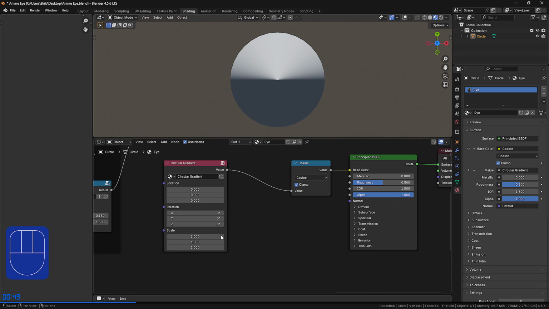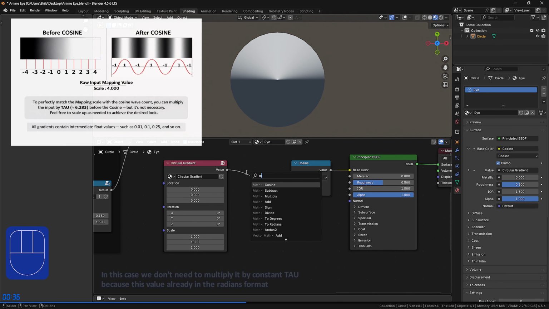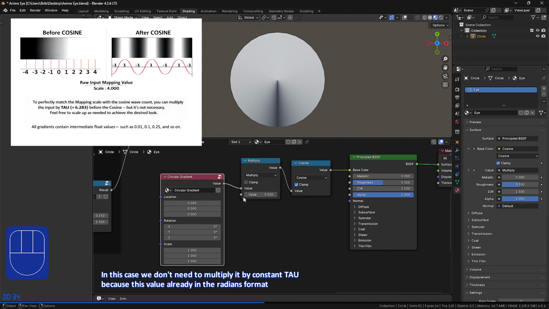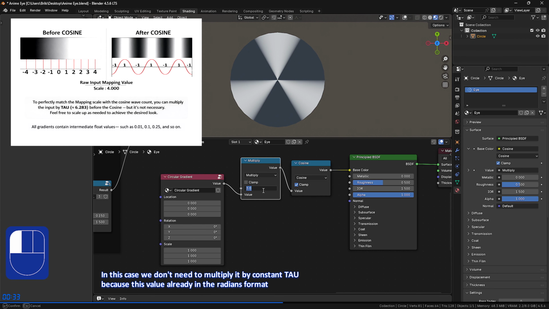Normally, if the mask is based on texture coordinates, we can simply use scale to increase the frequency. But that won't work in this case. This is because the arctan2 operation always outputs a directional value normalized between 0 and 1. So, let's put the multiply after the arctan2 operation. Also, make sure clamp is disabled.